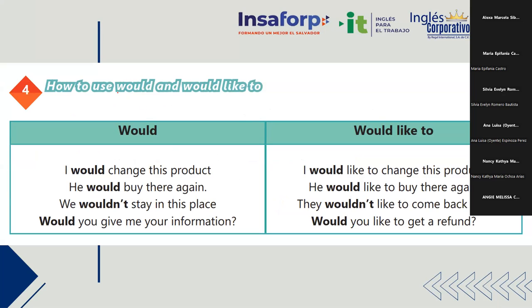Remember, we're talking about would today, would and would like to, right? Check the structure. It says, I would change. Remember what we were using at the beginning in the conditionals, and we're going to have more examples with that structure. What would you do if you saw a ghost? What would you do if a customer gets a product that is in bad condition? And then you say, well, I would change the product. What would you do if you buy something in a store, it is damaged, and they don't want to give you a refund? Oh, you say, well, I would not buy that anymore, right? So that is conditional, and we're going to enter more in detail later on.